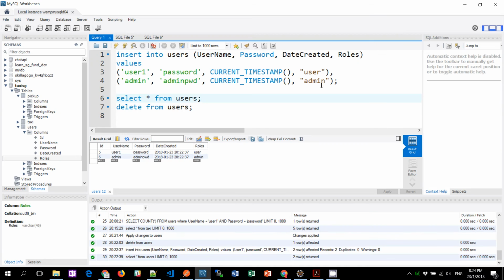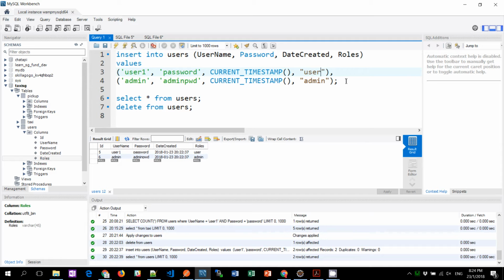So to make a simple example, rows could be storing, say, user, admin. Something like that. I'll show you where the complication starts.